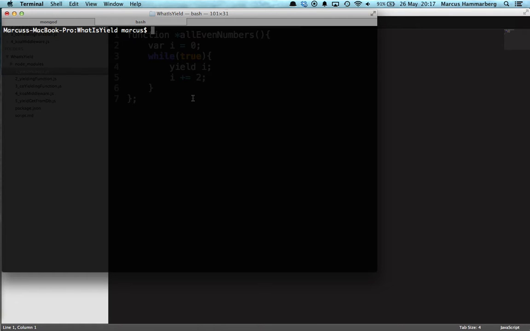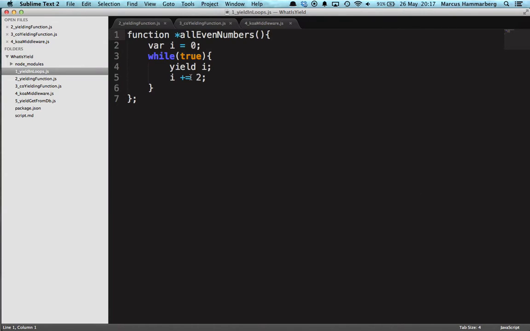Yeah, so in order to understand that, we need to understand a concept called generator. And in order to understand generator, we need to take a look at something called yield. Yield is a keyword that can be found in other languages as well, C# for example. And it simply means, give me the next of a sequence.